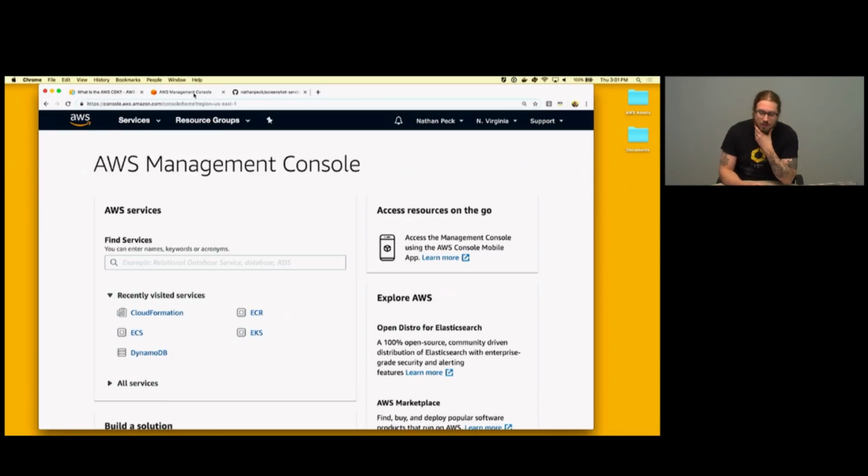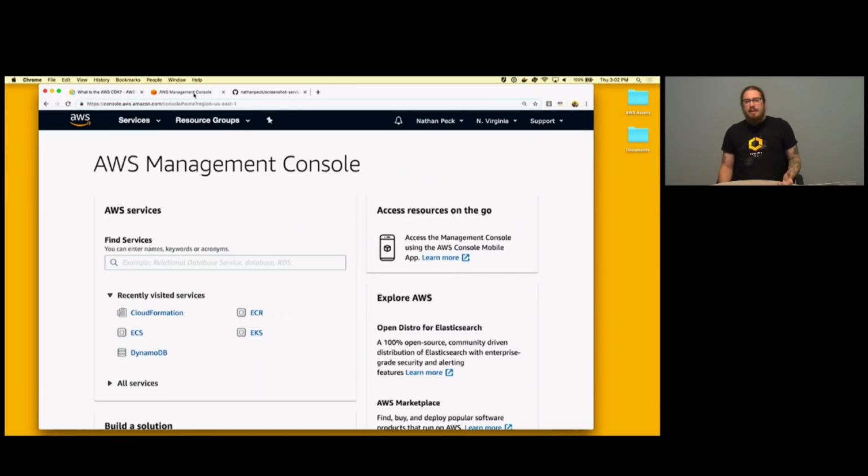So first of all, let me start out with a little introduction to what the application is that we're going to be building. We're going to be building a web application that takes a screenshot of a web page and then returns back the URL of that screenshot. So a couple different components. We have an API we'll be able to submit an API URL to, a background worker that will take a screenshot of a web page, and then it will return back the URL of that web page.